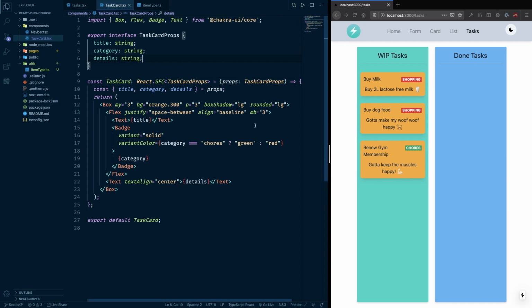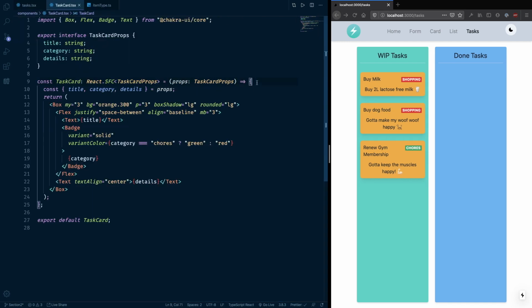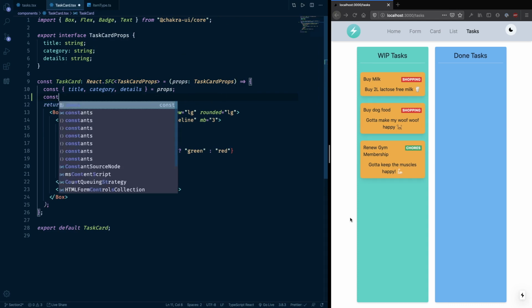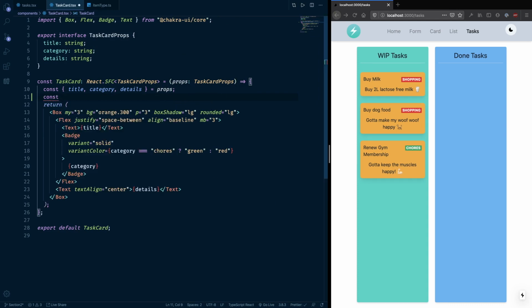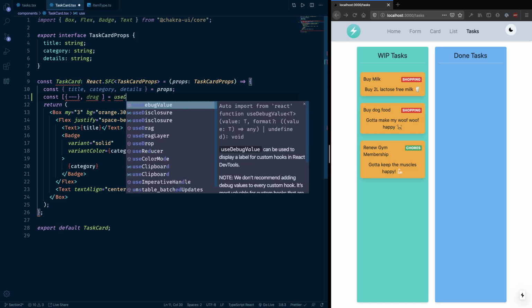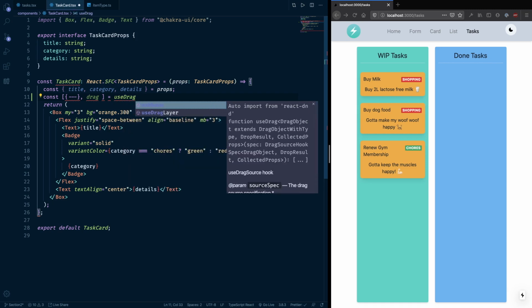So I'm now exporting the default of item types, and we can now start actually writing the use drag hook as we explained it before. So let me just make this smaller. And inside here, I will start writing that React hook. So remember what I said before, we get two things from the use drag hook. The first thing is an object that has your props. I'm gonna leave this kind of empty now with a placeholder. And we have also the ref that we are going to use to attach to our DOM element that we want to implement the dragging with. There's no need for this to be capital. Yep, just keep it drag. Okay, good. And this is going to be equal to use drag actually. So this is going to be equal to the hook itself.